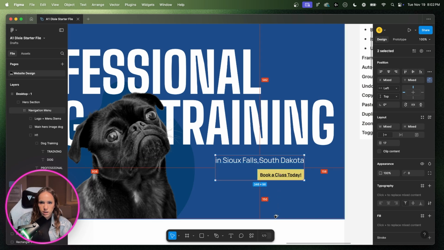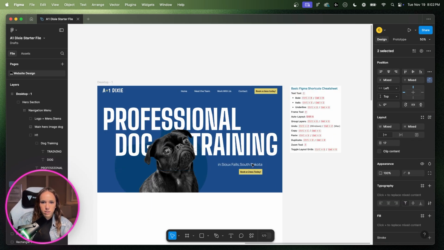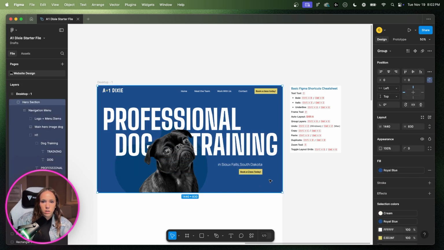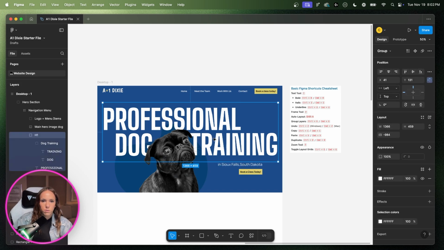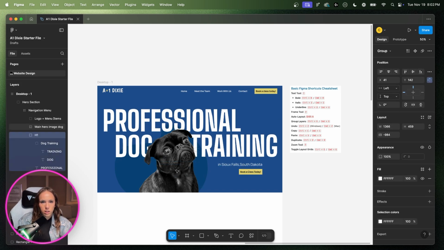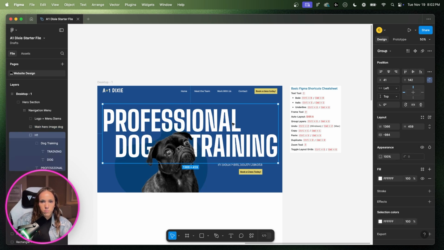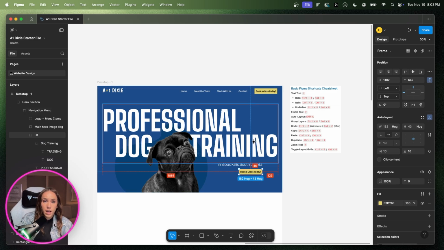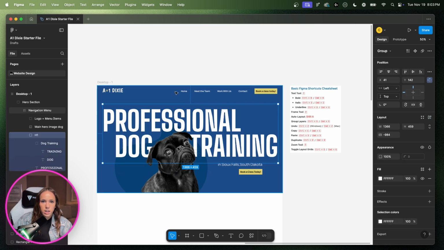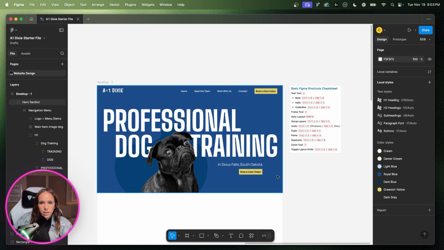So let's move that up. Let's actually move this down a little bit. I'm just hand adjusting it a little bit more. Okay, that's really close. So as you can tell, I was kind of measuring it. It looks like there's about 140 here. And then when you click on here, there's about 142 to the top.